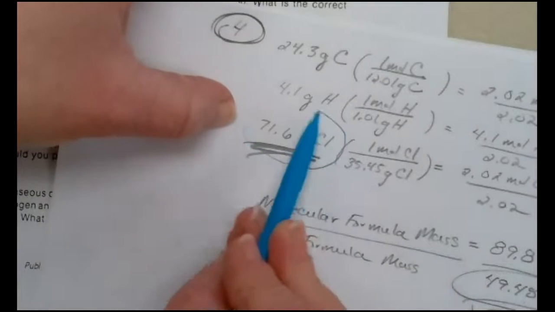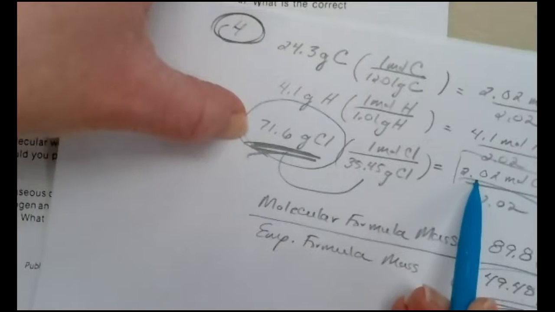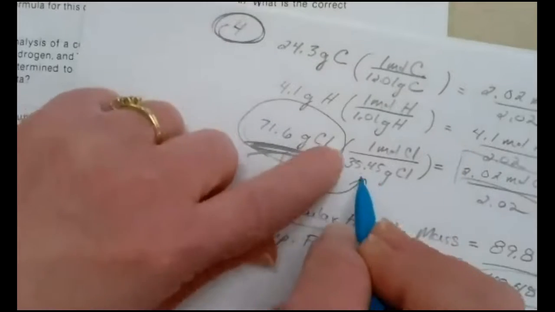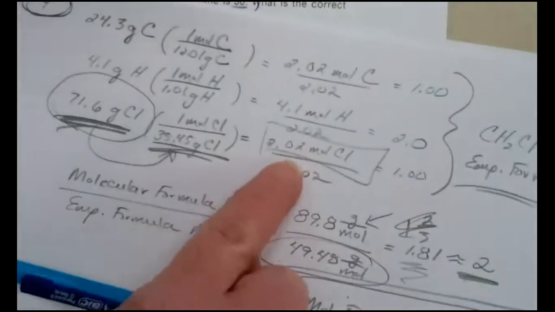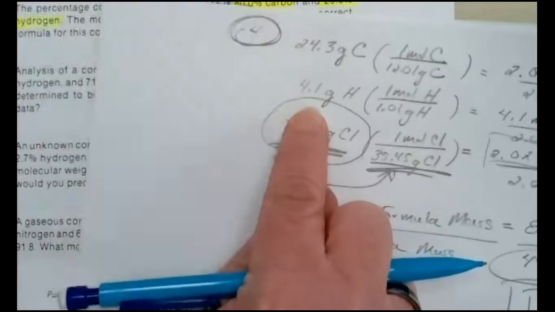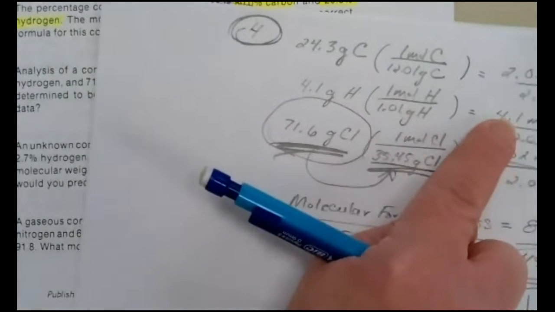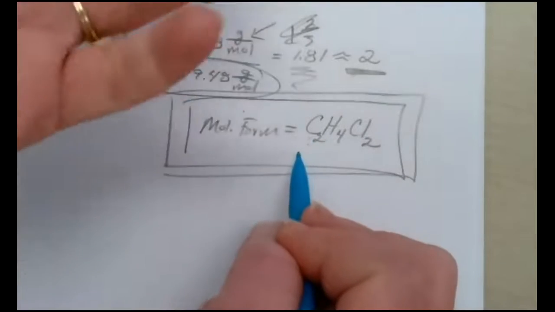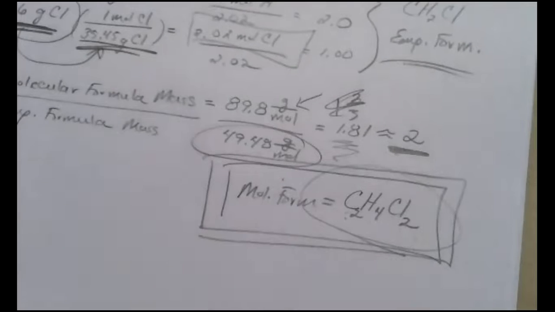It's mass, but then how many moles does that represent? So yeah, it can have the greatest mass contribution, but this also has the greatest average atomic mass. So it ends up just being 2 moles of chlorine, where 24% of carbon is 2 moles. And then for crying out loud, 4% of hydrogen, because it's such a small average atomic mass, has more moles and then a bigger subscript. So it's not a mass, it's a mole ratio. Great. So good.